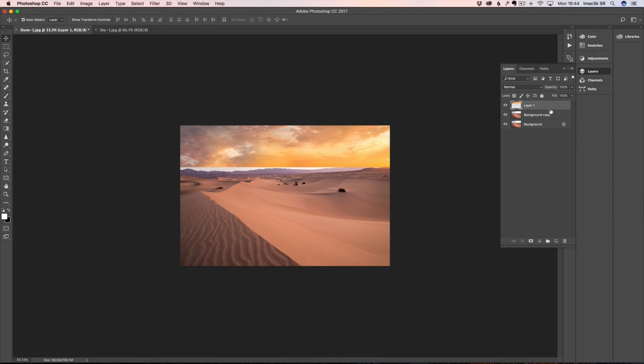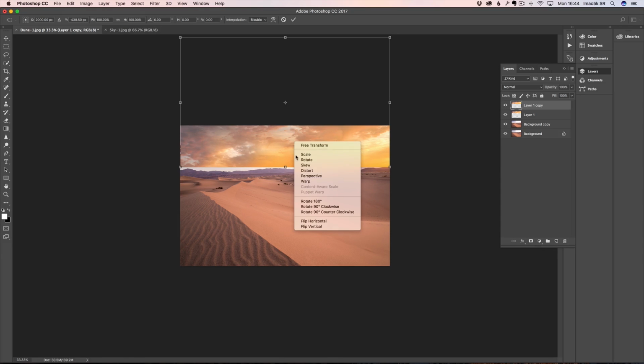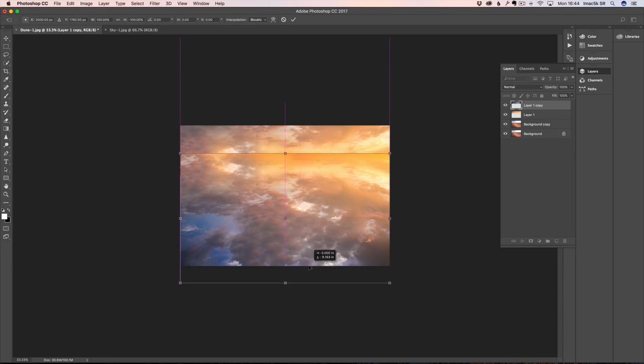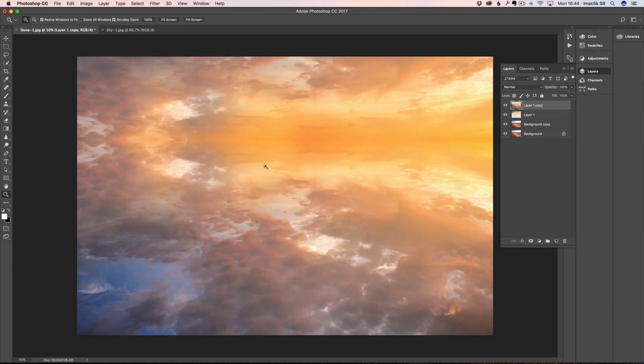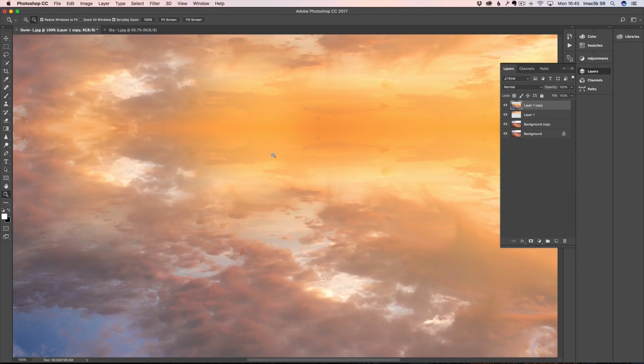No. You know what? Then I'm going to duplicate that layer again. So now we have two of this. And I'm going to go to Edit, Free Transform. I'm going to right click and go Flip Vertical. I'm going to hold down the shift key, and you can just watch that video over and over. I'm going to make that sky go here, completely align, and press enter. So now we've got two skies. You need to press Z and zoom in to make sure it's perfectly aligned. It is perfectly aligned. When you zoom out, sometimes you see a little white line, but it's an optical illusion because it's not there when you zoom in.